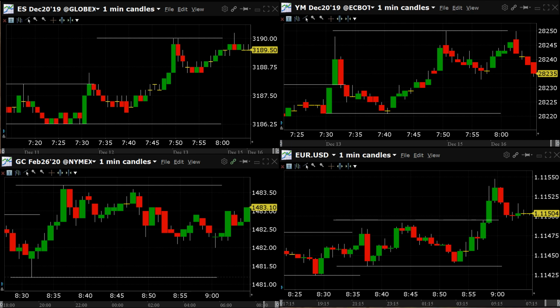There's two ways you can play these scalping trade signals. Number one, you could always take every trade, whether it be good on the first one or offset good on the second one. Or just take the offsets. Whenever you hear me say offset entry to go short on GC or Euro US dollar or YM or ES, or offset entry to go long, those are ones you could take and get them right more often. Now you'll miss out on a lot of trades, but at least you'll get them right more often.